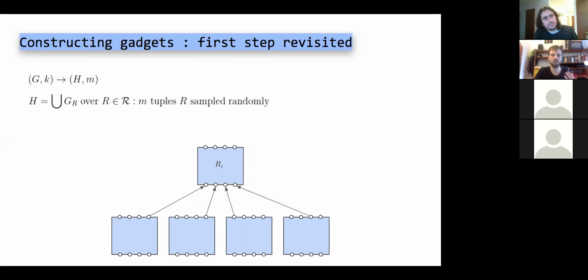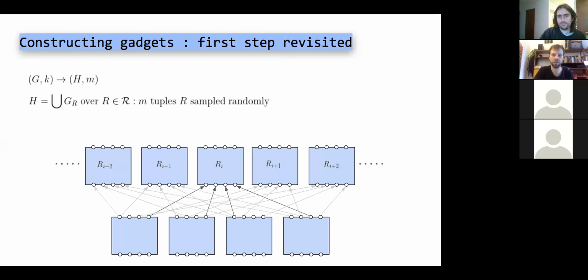So let's go back to the first step of this self-reduction. But instead of taking the whole probabilistic space, so all the k to k tuples R, let's say that we just sample some quantity m of tuples, and we make a randomized reduction. This quantity m will be estimated in a second.